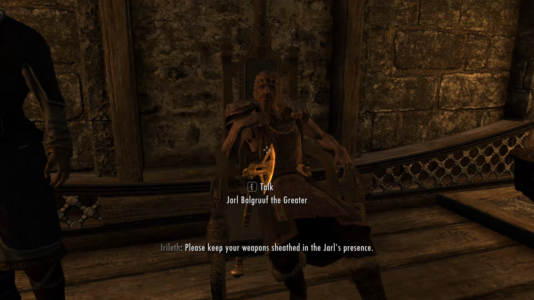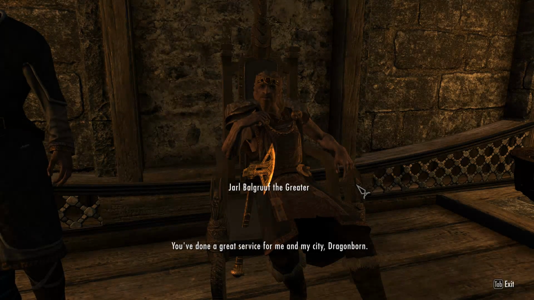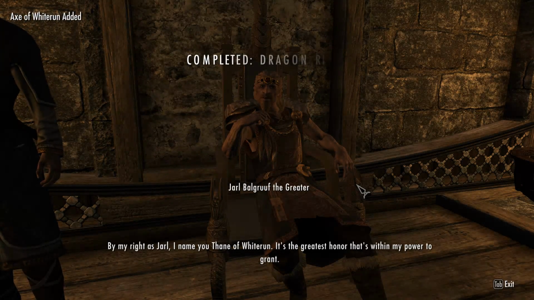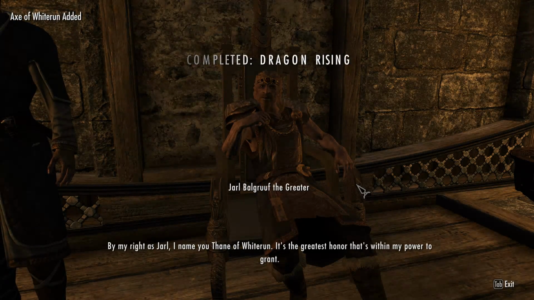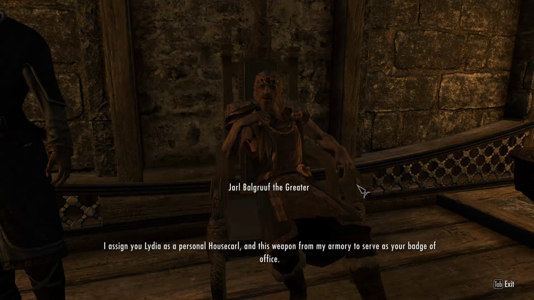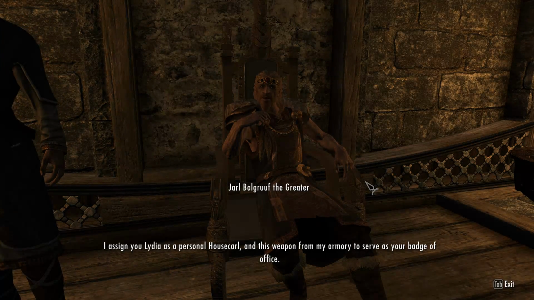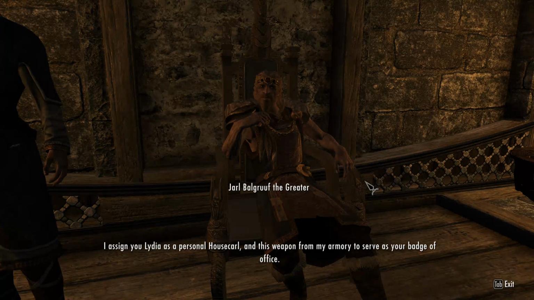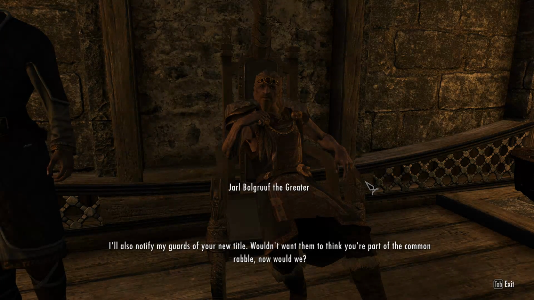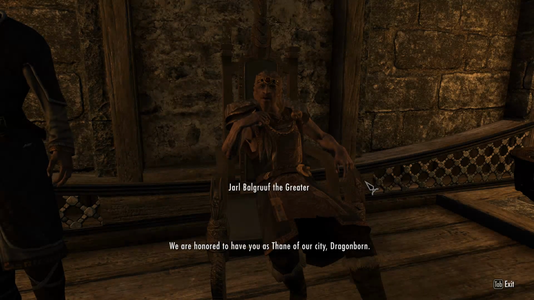Didn't you hear that? Nice. Sound is returned to Whiterun. You've done a great service for me and my city, Dragonborn. By my right as Jarl, I name you Thane of Whiterun. The greatest honor that's within my power to grant. I assign you Lydia as a personal housecarl, and this weapon from my armory to serve as your badge of office. I'll also notify my guards of your new title. Wouldn't want them to think you're part of the common rabble, now would we? No. We're honored to have you as Thane of our city, Dragonborn.